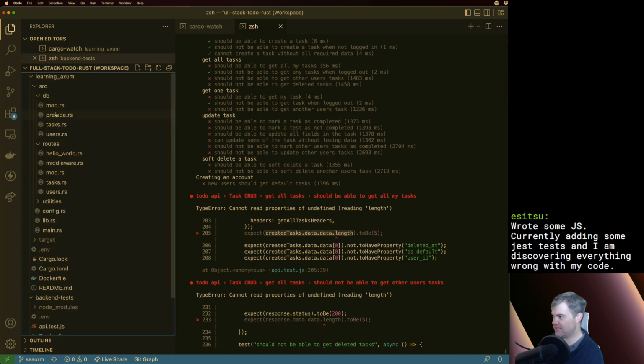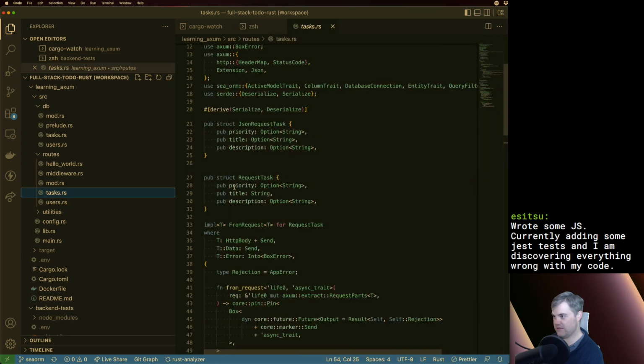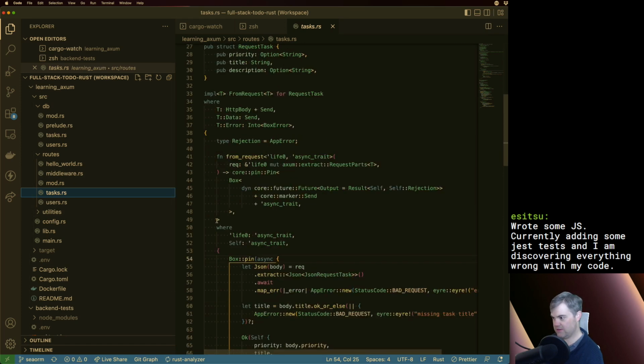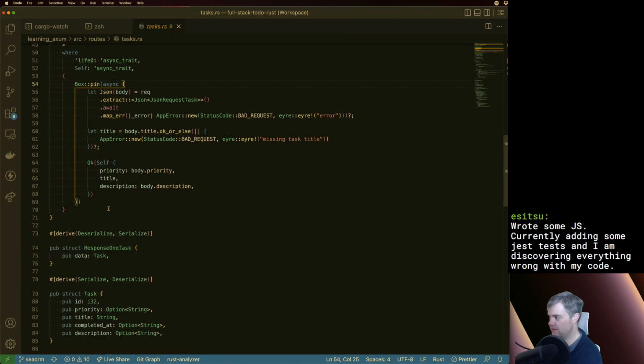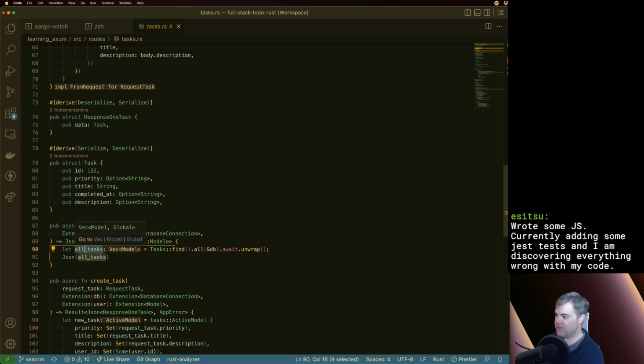Okay, so if we're getting that, we're going to go up to routes tasks. We want to get all the tasks. This is tasks. Oh, look at this. We're just literally returning a vector of all the tasks.